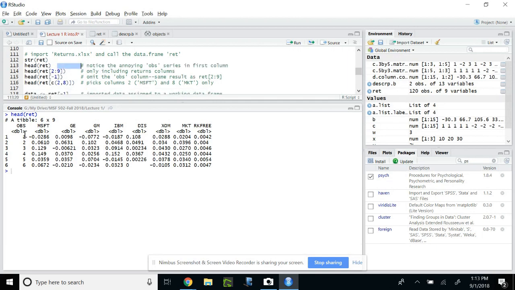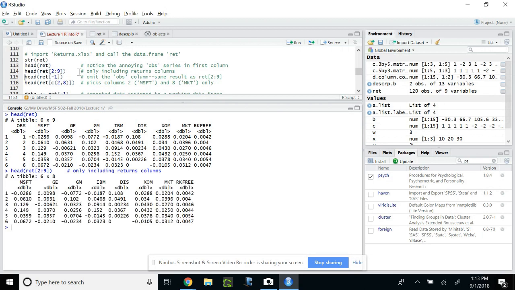All right, so I don't want to see this first column, observations. So what I can do is take the head, 6 values of the data frame array, and I only want the 2nd through 9th column. So this is what the square brackets does. And there we have the 2nd through 9th column.